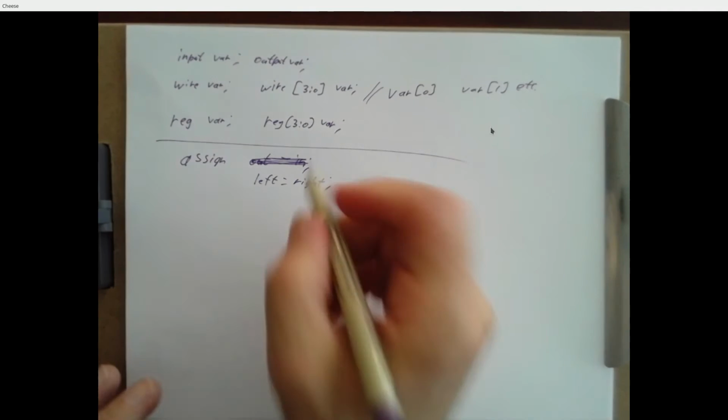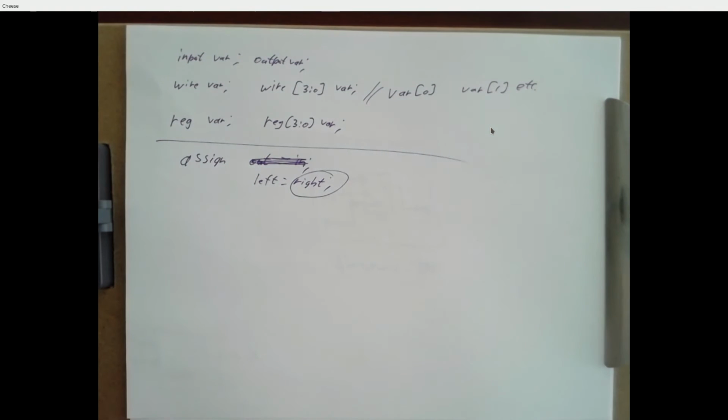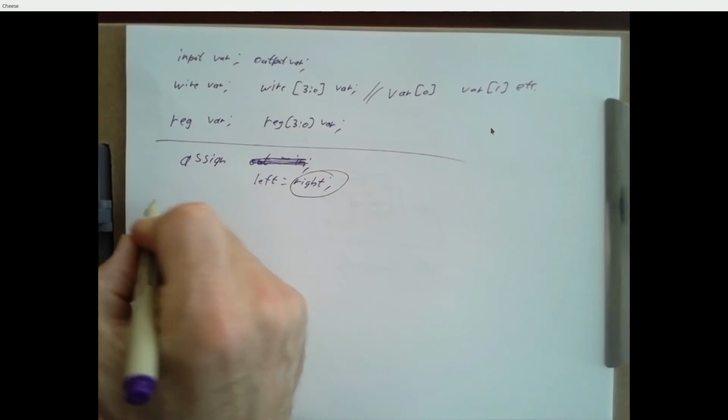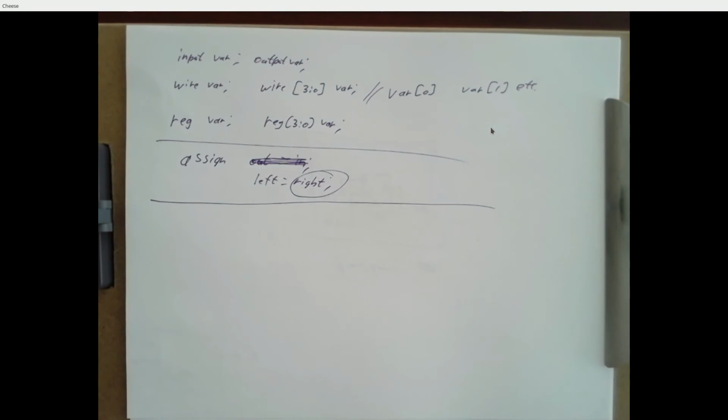So that's pretty much what we've done so far with Verilog. And all the interesting stuff is kind of in this right-hand side of an assign statement. We can do logic, we can do addition, we can do multiplication, we can do ternary operators to do conditional things and make multiplexers and so on. So I want to introduce one more statement and then one thing that we do with that statement.